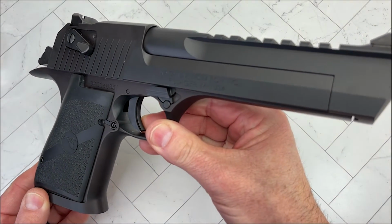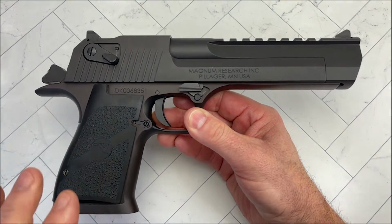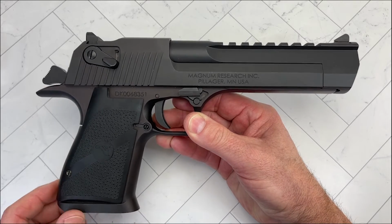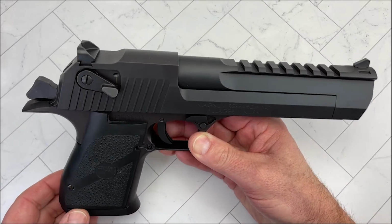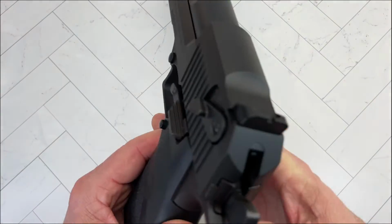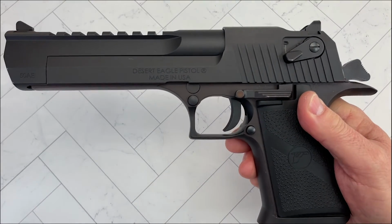There you go. Let you take a look at it. It comes in many different calibers as well. Like I said, this is in a 50 Action Express. You can find it also in 44 Magnum, 357 Magnum, 429, many different calibers depending on what your likes are, what your needs are. The size of it, well, it can be described as huge.